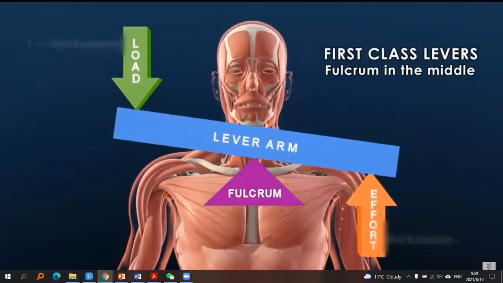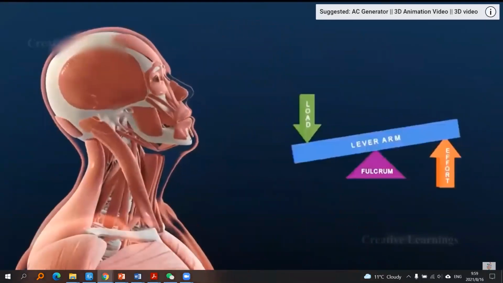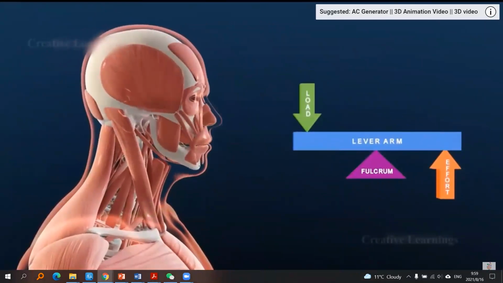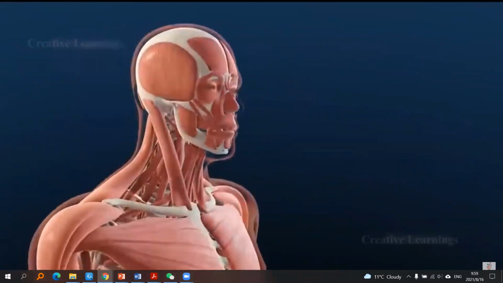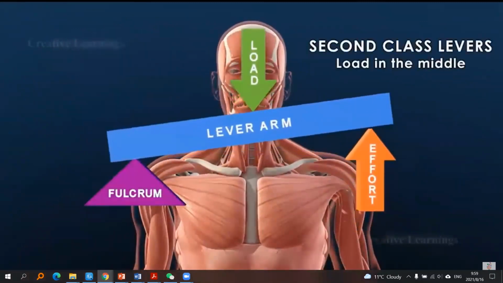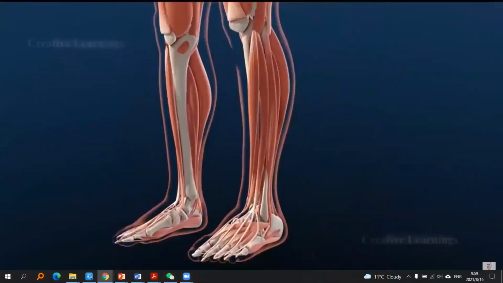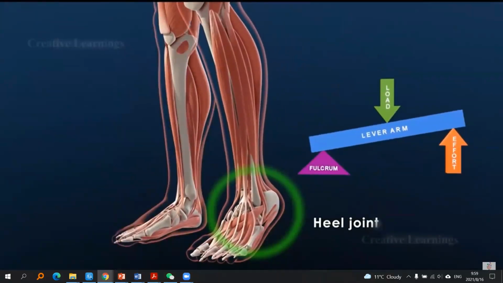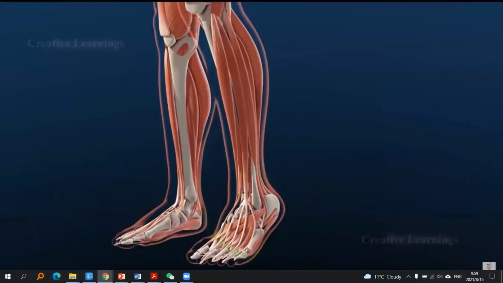First class levers have the fulcrum in the middle, like a seesaw. An example is the joint between the skull and the atlas vertebrae of the spine. The spine is the fulcrum across which muscles lift the head. Class levers have bone in the middle. An example is the heel joint. Here the upper back is the resistance and the heel acts as the fulcrum. The effort is the contraction of the calf muscles.